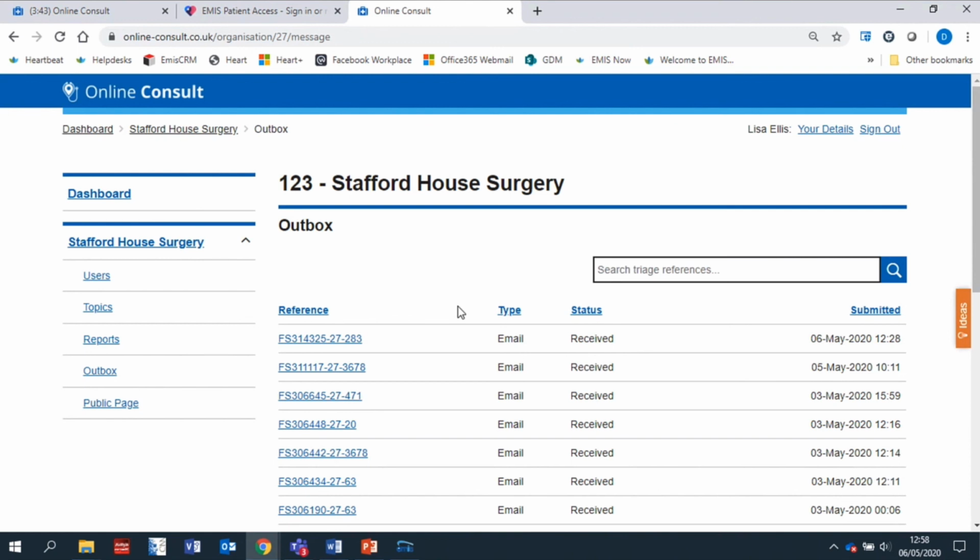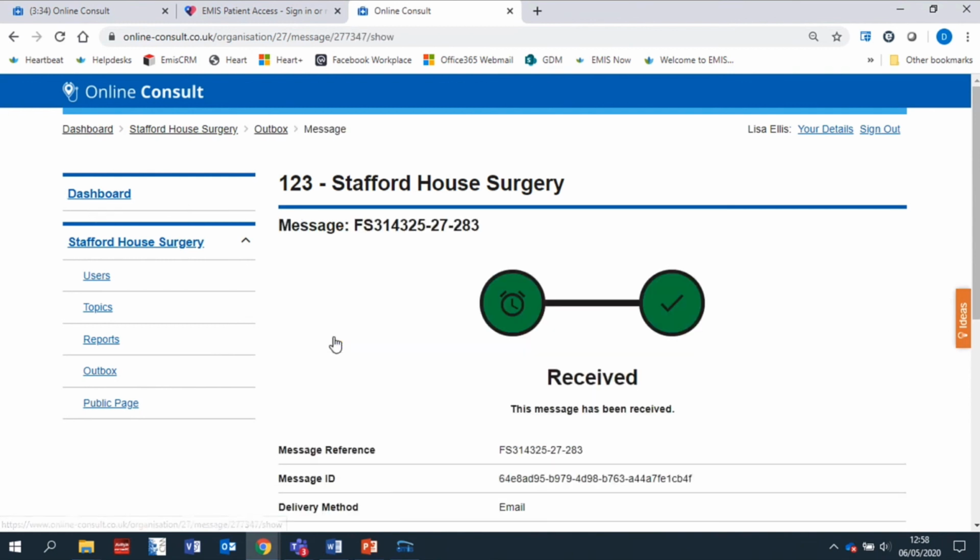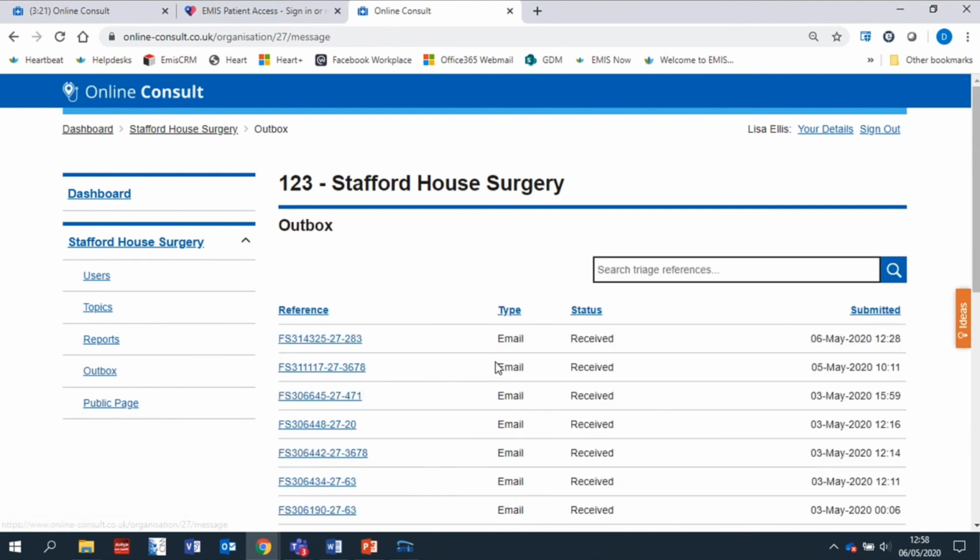I suspect the only time you'd need to look in here is if your dashboard told you that there was an error with a transmission, and you can come in here and you can click on the suspect form and it will tell you if it's in transit or if it's failed, and then we can help you with that via our support team, via our service desk. But other than that, you shouldn't have to be popping in and out of here unless you want to do it just for reassurances that everything's happening.